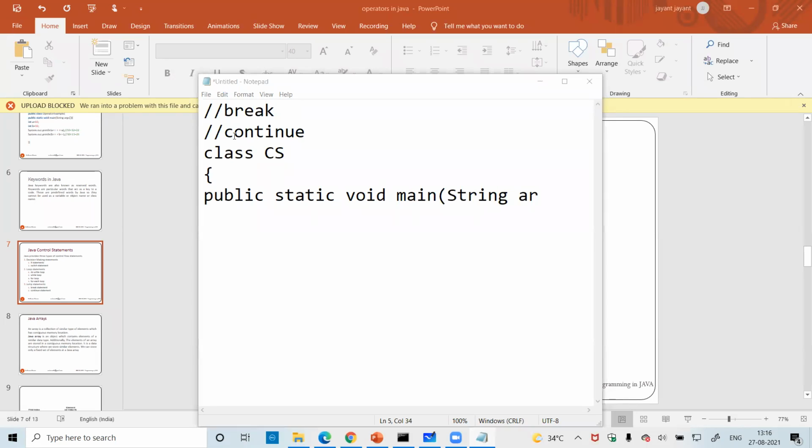Now everyone is aware of this thing, why we are writing these statements. Brackets close. Okay, in this I'm now going to discuss the break statement.